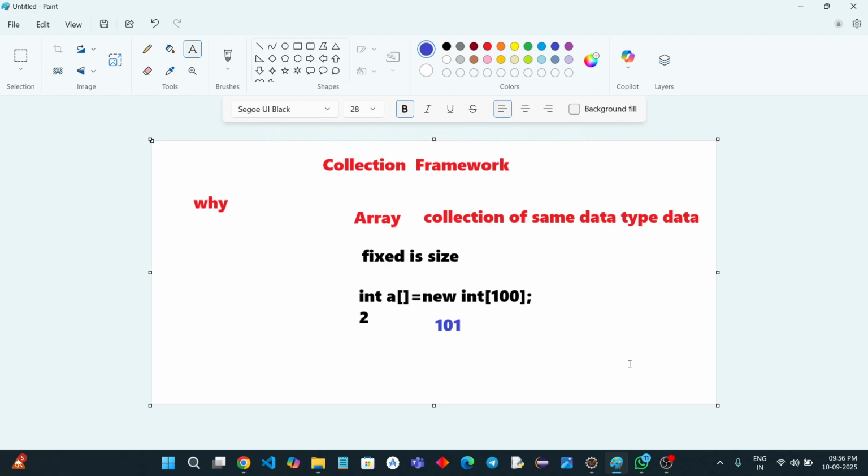So we need some kind of solution where we can store data dynamically, so that when the data increases, the storage can shrink and grow accordingly. To overcome all these problems, a concept is implemented in Java. It is nothing but the collection framework. When they were developing the collection framework, the very first aim was to overcome these array problems. But they did not focus only on these problems.